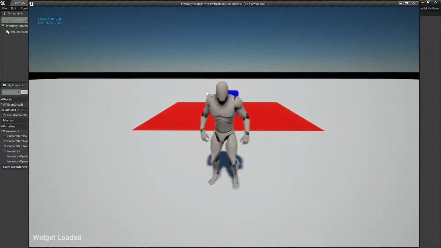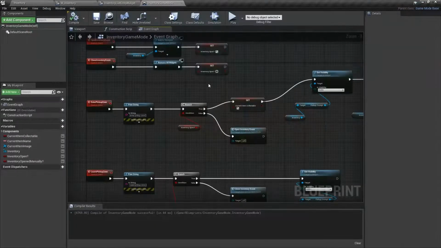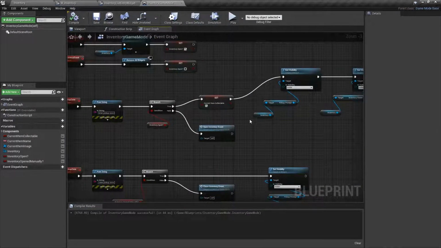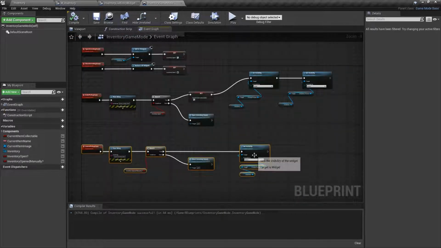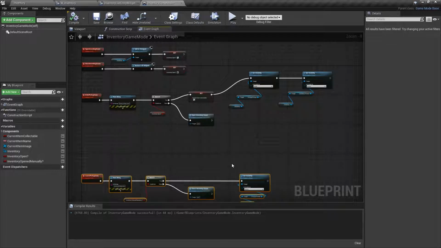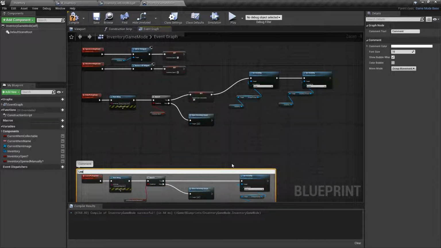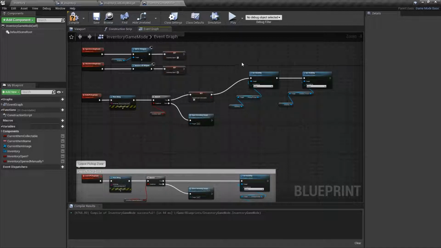Okay, so that's not right. Okay, so we've got some things to do here with visibility. Right, I'm just going to move that down. That should be okay. I'll put that in a comment and go leave zone. Enter pickup zone.